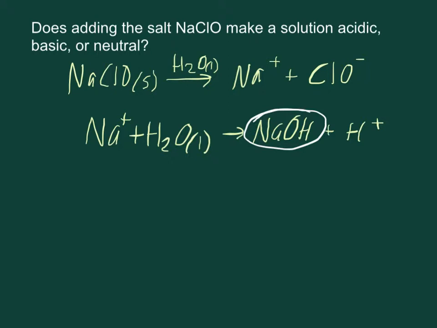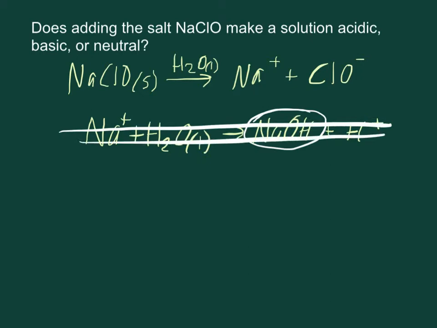It'll stay separate. Therefore, this whole reaction will not occur if you cannot make a strong base or a strong acid by hydrolysis. Therefore, the conjugate, Na+ in this case, of a strong base, the salt really of a strong base and strong acid, will have no hydrolysis occurring. So nothing will happen here.